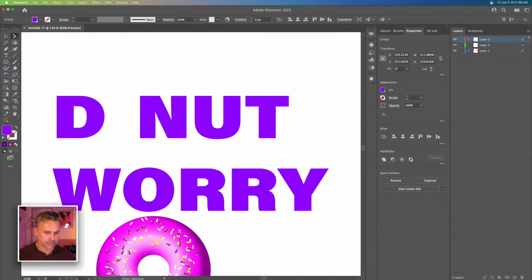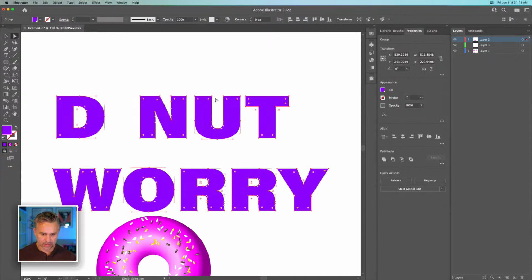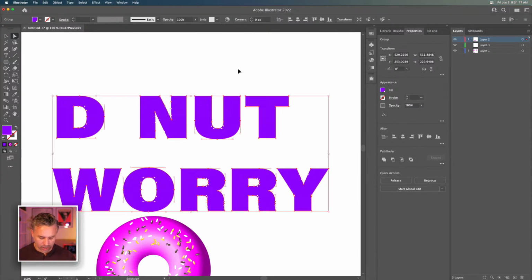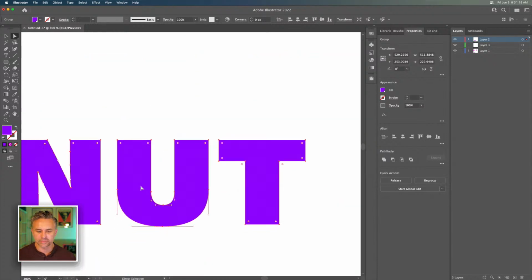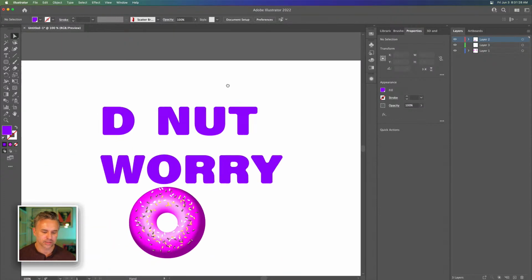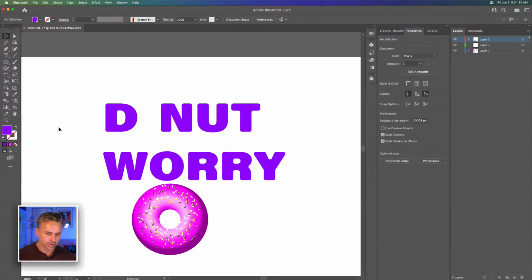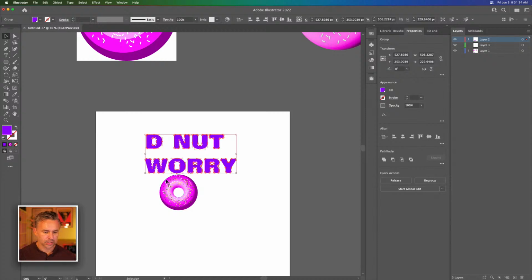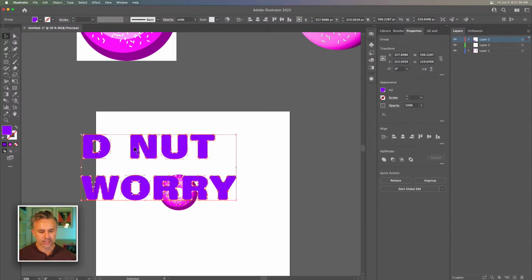Create outlines. Let's try this. So I want to round the corners because my donut's nice and rounded. I just outlined this font, and then we'll go to these little control points, and we'll round all the corners on this because I wanted the thick. I just want it to look more like a donut. That's all. Right, and this does a better job of it. So there we go. Don't worry, it's National Donut Day.